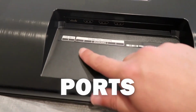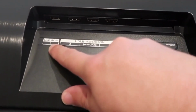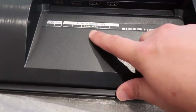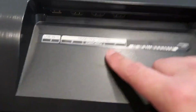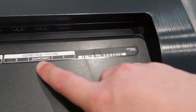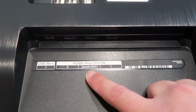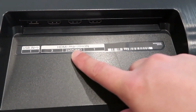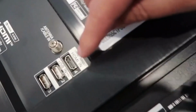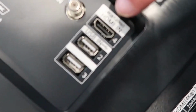The ports on the back, you get a USB 1 right here, but also there's a USB 2 and 3. When it comes to the HDMI ports, that's what a lot of us will utilize. Right here is HDMI 1. There is your eARC HDMI, so if you are a gamer, that's where you're going to want to plug into right there. It's got a third HDMI hookup there, and then right there is a fourth HDMI.